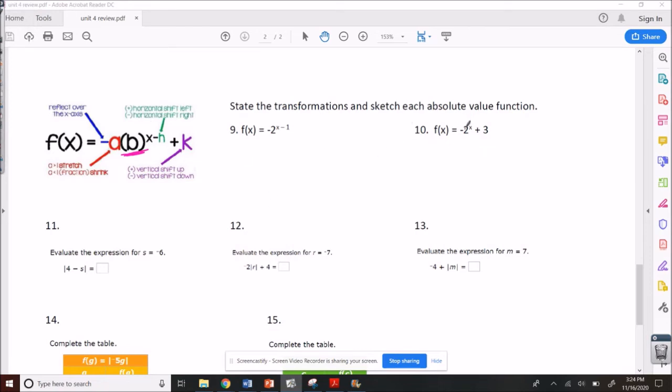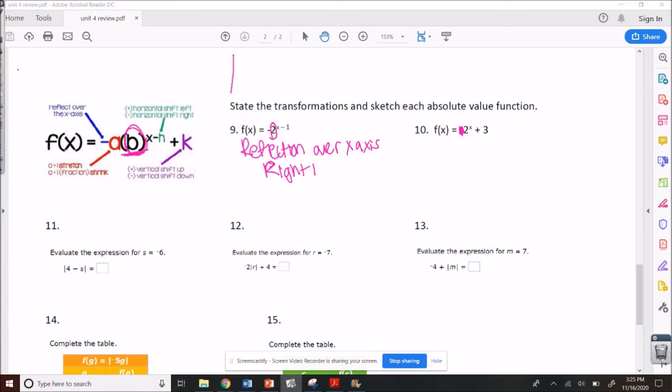So I actually didn't mean for both of these to be negative. So let's get rid of that one just for fun. Okay, so this is going to be my reflection. And then my minus one is an H, so that's right one. That negative 2, the 2 is the base, and that means it's growth. So don't think that that's your stretch. That A value is actually just a 1. The B is what this 2 is because it's the number that's attached to the power.